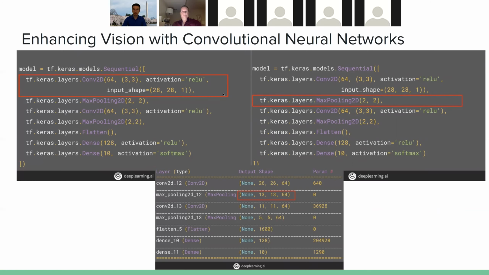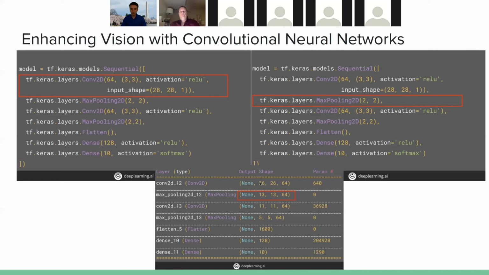1 is basically the channel count, or the channel length. It's grayscale. It doesn't have a red, green, or blue channel. It only has 1. So what this will do is it will define 64 filters that will look at 3x3 patches of our image next to each other, and it will come up with a smaller shape from the 28 by 28. And we can see that over here in the first output shape.